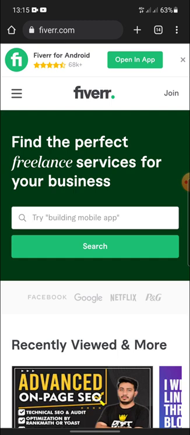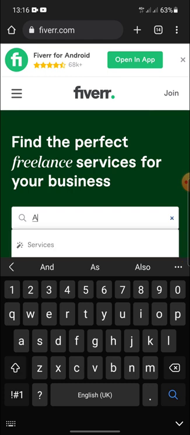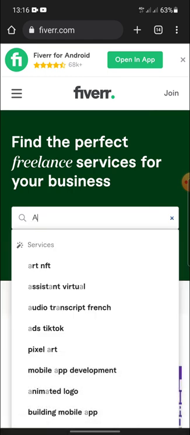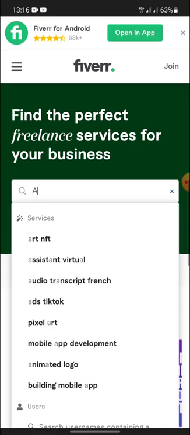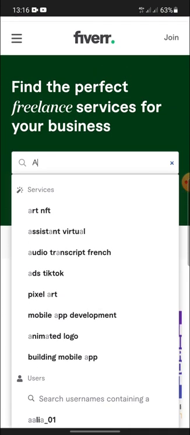So what you do is, you start from A, type A, and Fiverr will suggest lots of options for you, right? Fiverr will suggest keywords that have the word A. And these are what people are actually typing into this box. This is what buyers on Fiverr are actually searching for.